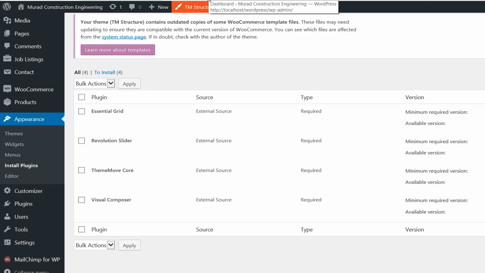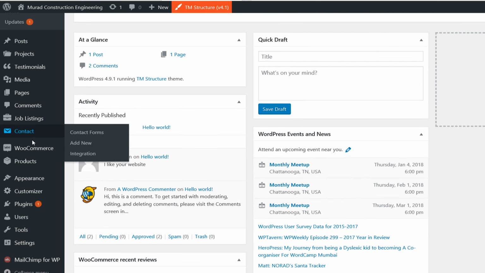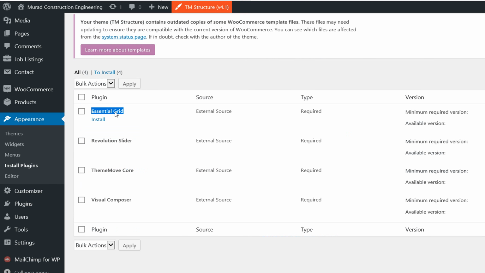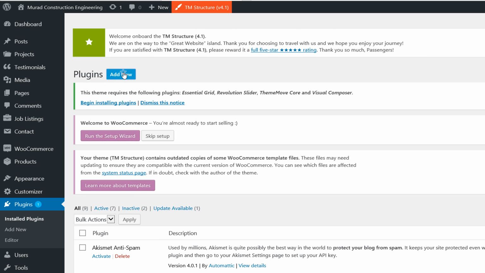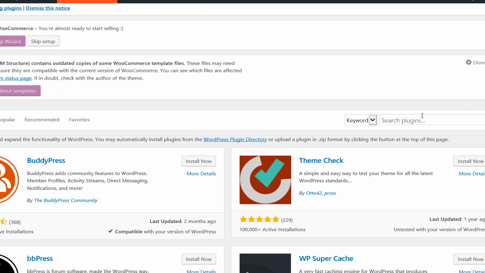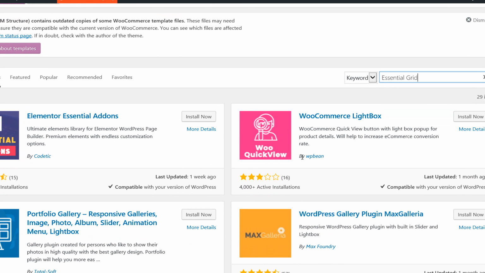So I've opened another tab. I'm going to install it manually. So I go to plugins, install plugin. I'll go back to the old tab and just copy that and paste it here, and add it manually. Let's see if it's going to give me maybe a lower version of this. Paste it there. Remove that. Let's see what it brings for me.